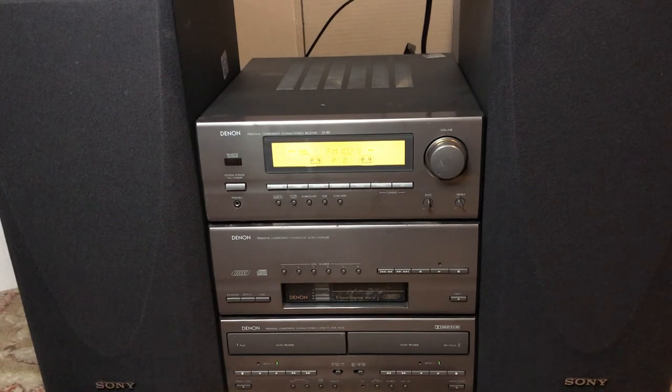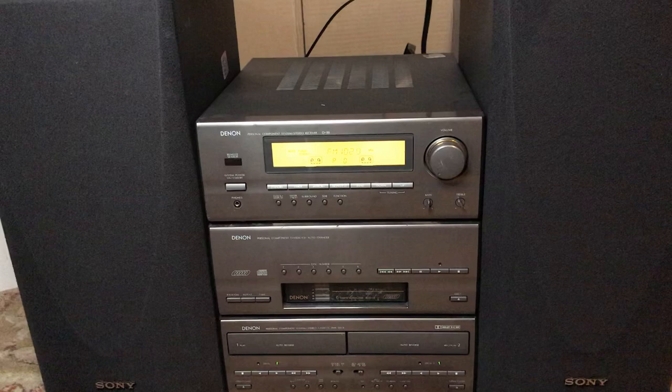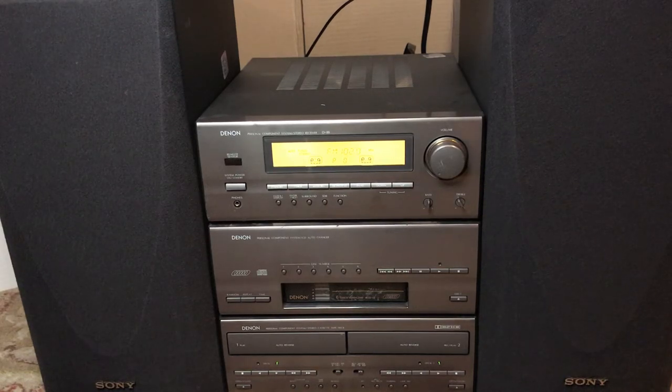And this does have a surround sound feature on it. It's a rudimentary surround sound. It's not your fancy ones like you see in today's receivers, but it does have three other hookups on the back. One is a mono for an actual subwoofer if you wanted to add one to it, plus two surround speakers. And the only caveat is that unlike the main speaker plugins on here, they are RCA plugs, and it's harder to find speakers these days with RCA plugs in them to hook up to a stereo system.